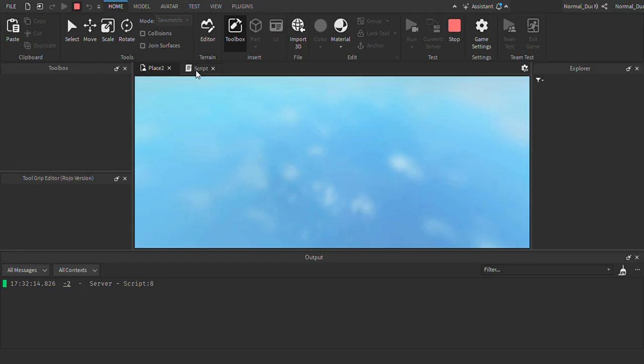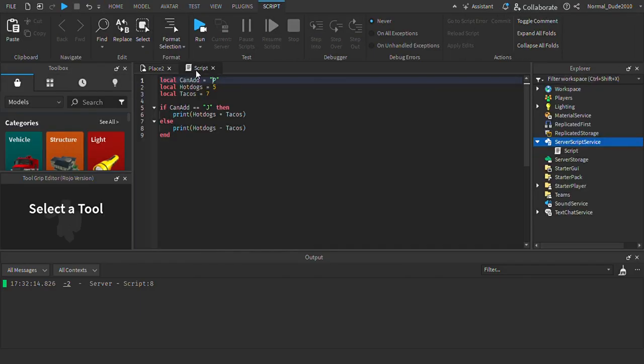Okay, but what happens if we don't want it to be everything other than J? What happens if we want it to be specifically something else? You can add another if statement like can add is equal to K, then write your logic. But as I said earlier, I don't think you want to type more if statements. So another thing we can do is what you call else if.